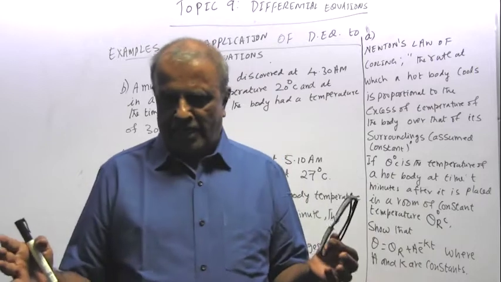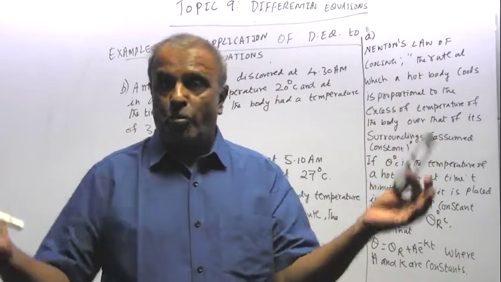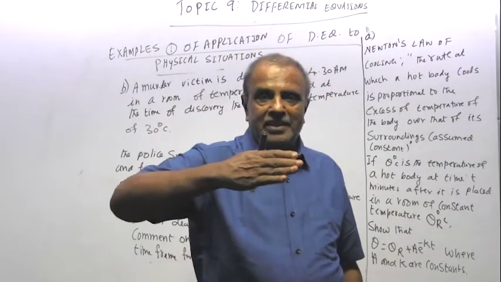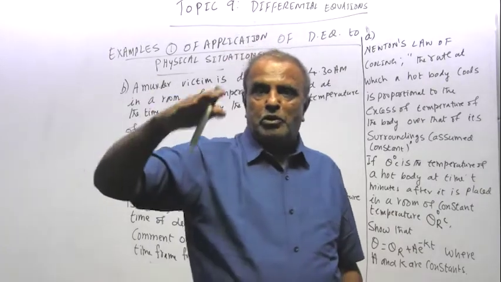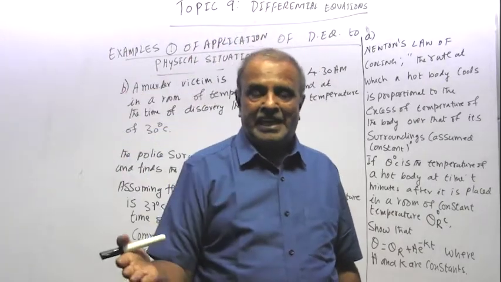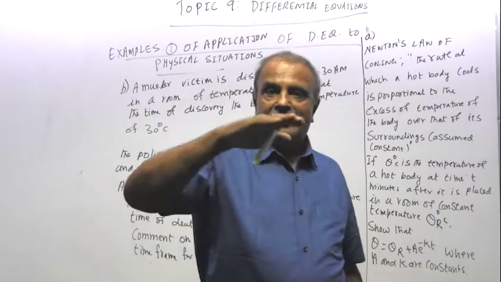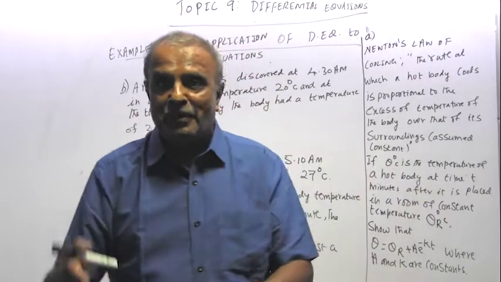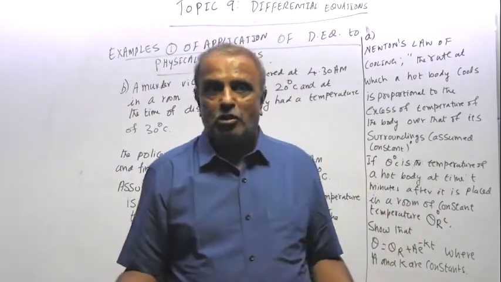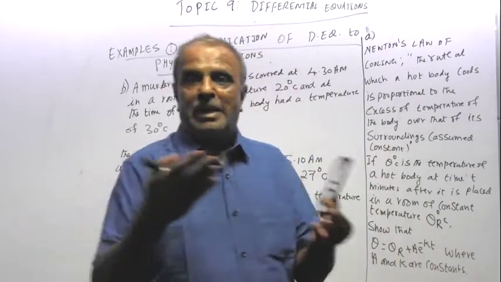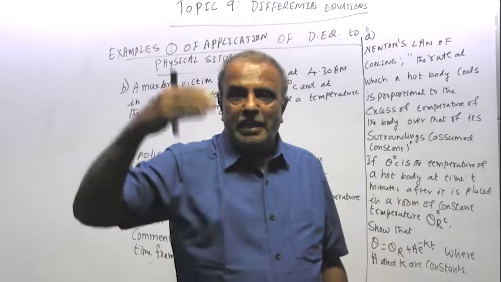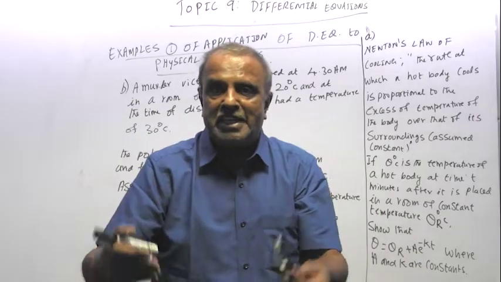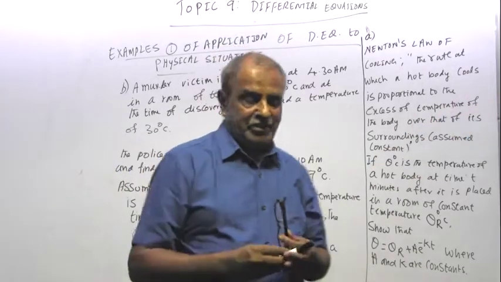Meaning, let's say you take a cup of boiling water, about 90 degrees Celsius, very hot water, and keep it in a room at about 20. To start with, the rate at which it cools is proportional to 90 minus 20, which is 70. After 10 minutes, let's say it has come down to 70 degrees, then the difference is 70 minus 20, which is 50. Then after 20 minutes, it will come down to about 40 degrees, so it will be 40 minus 20, which is 20. So the rate of fall of temperature keeps on changing depending upon the difference. You understand that?